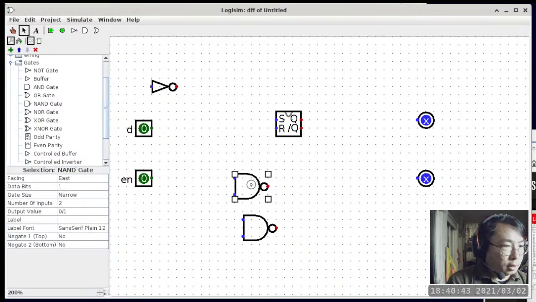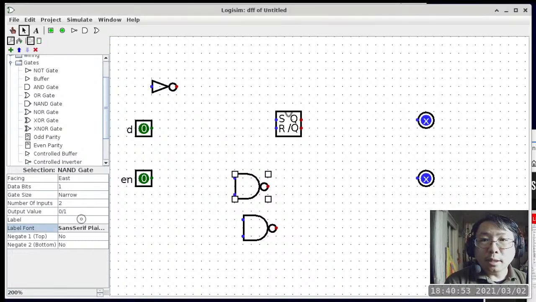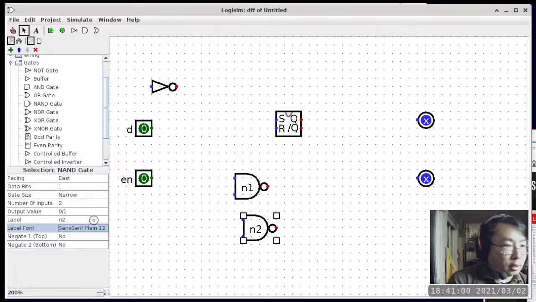The 2 NAND gates, one is called N1, so we'll label this one as N1, and then we'll label the other one as N2. I'm just checking the text. There we go. Thank you. I did the correction.